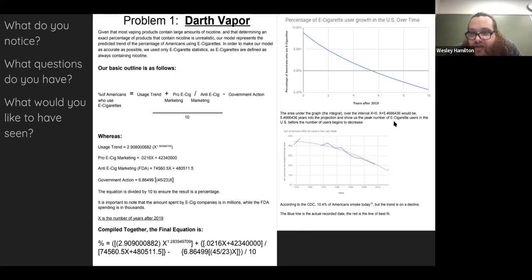Someone else would have liked to have seen the graphs presenting years before 2019 to get the greater picture of what is happening. Sure. You know, how is the data being used, where are things coming from. Consideration of the anti ads or the anti e-cig marketing made it more complex, which, certainly, yes, it's a more complex model. If that's the model you want to develop and you're comfortable with it and you can justify it, then go with it. Great, see what you can get. But certainly it is a bit of a more complex aspect.